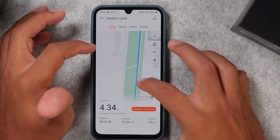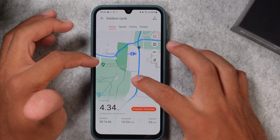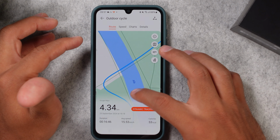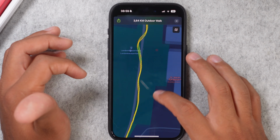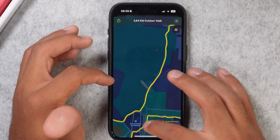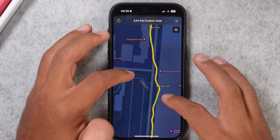Both have a very good GPS, but I think it's a little bit better on the GT5 Pro. You have some very straight lines throughout your whole workout. You have next to no deviations, and you get your GPS signal very fast. I was out in my local park and in the city, and in both areas it worked very good. The Apple Watch was also very good in the park, but not as good in the city. Plus in the beginning you have some more shaky GPS lines and more deviations, but they get less the longer the workout is.